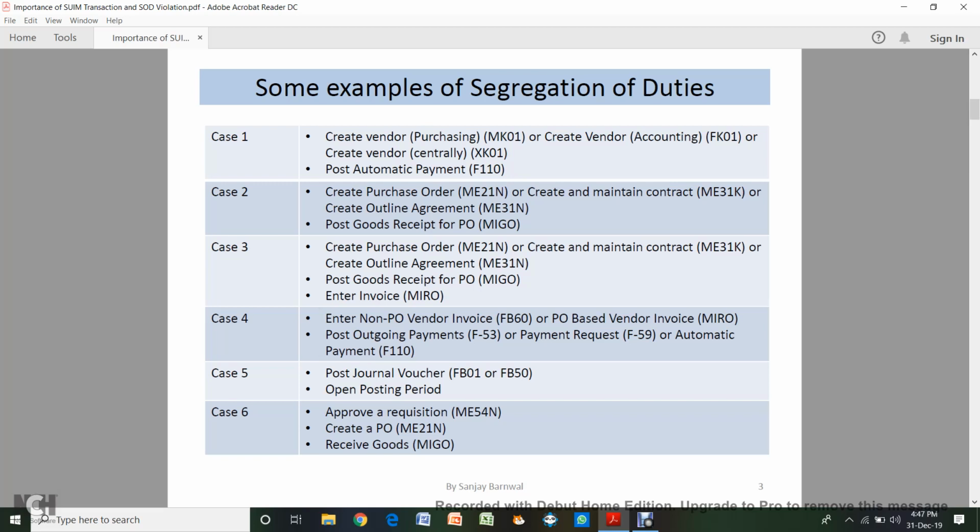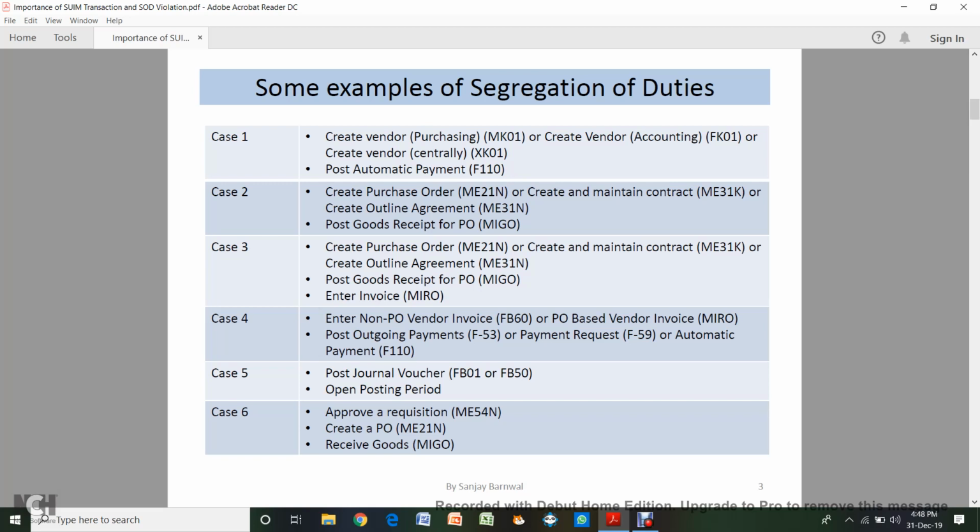So he should not have these two combination of transactions authorization ME21N and MIGO in his user ID. Likewise, a person who creates a purchase order or contract should not do goods receipt and also post invoice transaction. So we need to see that a person having all these three authorizations in SAP is a clear case of SOD violation.